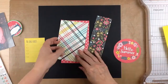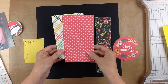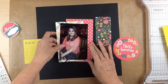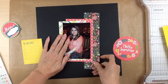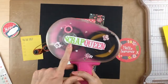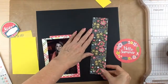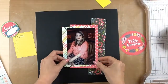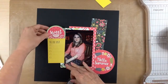I'm thinking that since I just have the one photo, I just want to play with these kind of as a mat. I want to do everything kind of on an angle. I like that where it's just kind of an angle — that can just go like that. This is the reason I love this challenge: it just seems like you put it down and it falls into place. Then you run out of adhesive. Why is it you always run out of tape on the first piece you adhere instead of the last? I'm going to speed this up now so we can just go through and talk about assembling the layout.